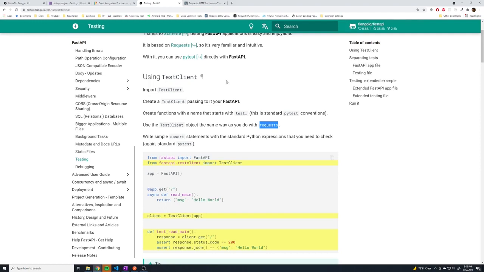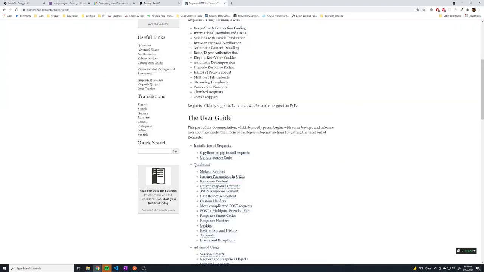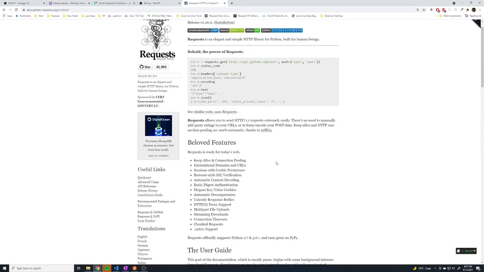It's really just doing what Postman's doing for us, but we're going to do it through code instead of manually opening up Postman and figuring out which request we want to send. We're just going to do it out in Python so we can do it all in an automated fashion. But if you haven't worked with the requests library, definitely take a look at this. Just take a look at how we generate requests. It's not too difficult, right? It's just requests.get, or in our case, we're going to call it client, but it doesn't really matter. And then you provide the URL that you want to run this against. And then you can add in other properties like an auth header or anything like that. So it's just about customizing your specific HTTP request.